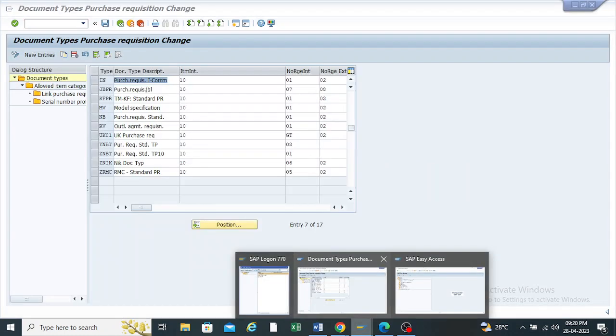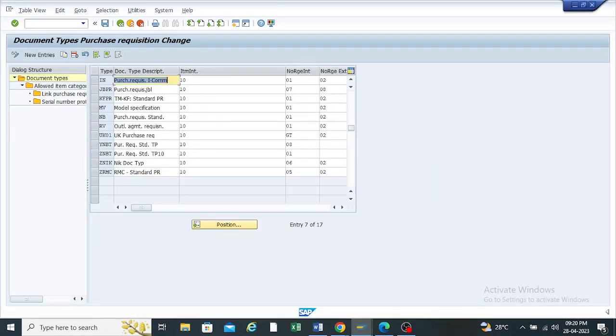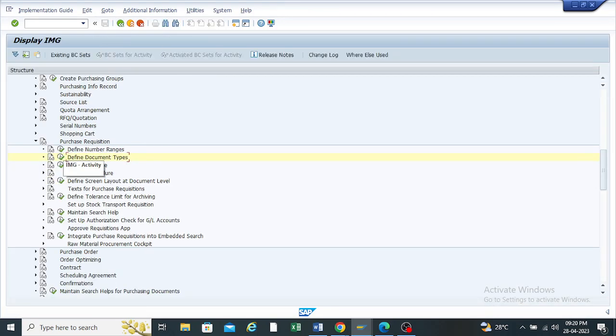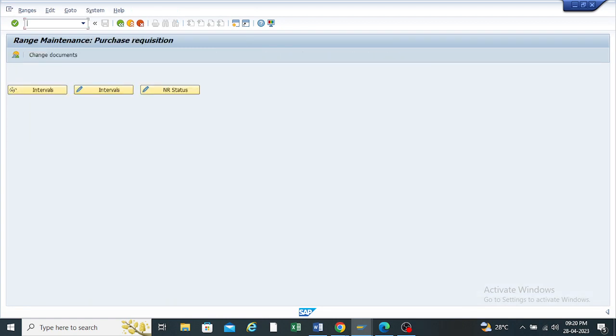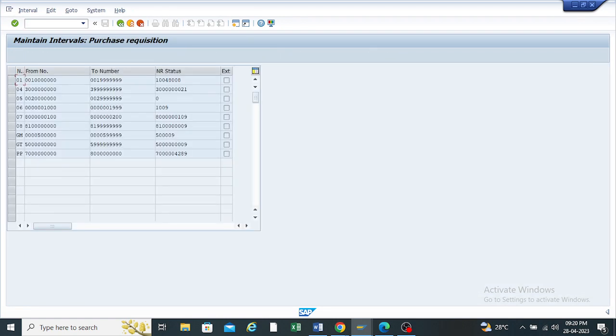Okay. So right now we can arrange the number range. Just take back, here is the option of the define number range. So we can check the intervals here. This many intervals are available here. Just go to the intervals. If you want to create a new one, just click on new entries.